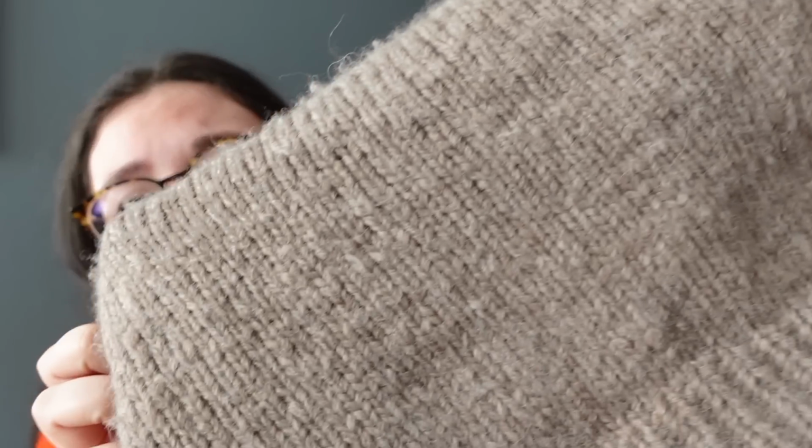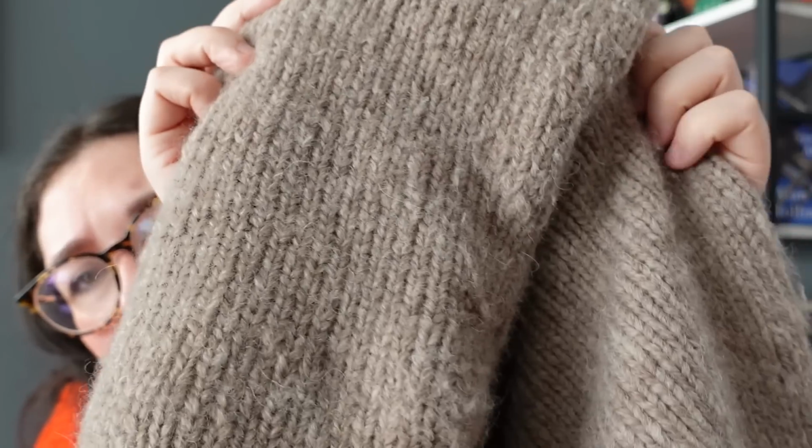There is already some wear on this yarn. You can see this, and under the sleeves you can see a little bit. I don't mind a bit of bubbling, to be honest, as long as it shaves off and at some point stops pilling. It's very soft, so it's going to pill, and I'm fine with that. I don't mind pilling, as long as it's not constantly pilling, like those ones that pill and then you never get them looking fresh again. I hope it's not that. So that's what we're hoping for.